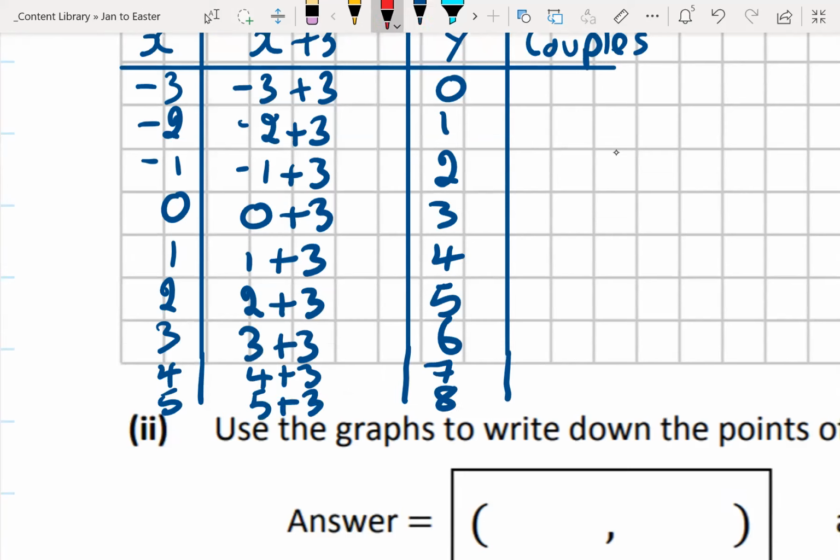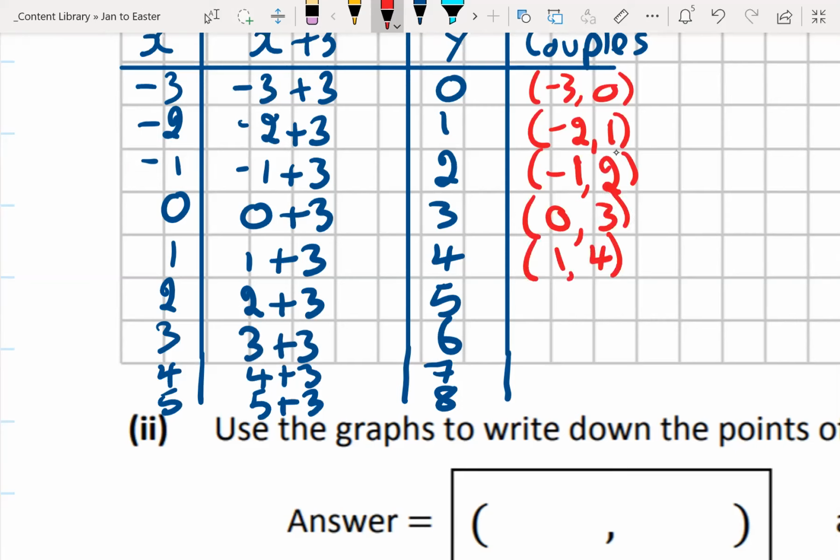We have minus 3, 0. Minus 2, 1. These are the input and output. So minus 1, 2. That's where I'm getting these from. As you can see, guys, every year one of these comes up. There's no excuse for not being able to do a graph from an input-output table and then graphing. Okay? Get practicing it. Get stuck in it. That's fine. Try and figure it out. If you can't figure it out, just get on to me and I will help you.